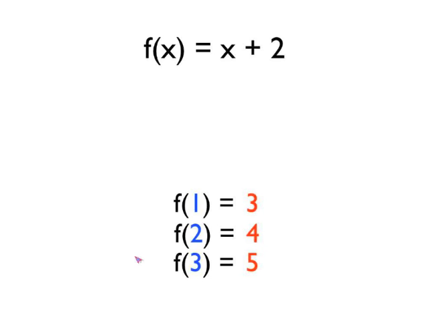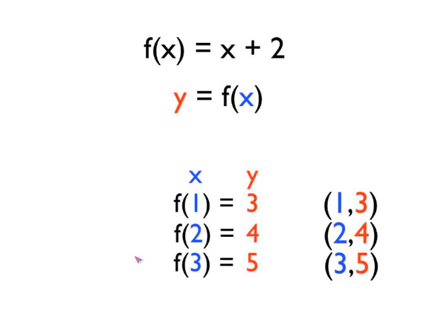With graph transformations, we say that y is equal to the function of x. When you saw x add 2 — this function of x equals x add 2 — you may have thought it seems similar to plotting graphs of y equals x add 2. So we literally say the y coordinate is equal to the output of the function — it's equal to f(x). The numbers shown in blue are the inputs — the values of x — and the outputs shown in red are the y coordinates. In the bottom right corner you can see I've generated three sets of coordinates, which I can then plot on a graph.